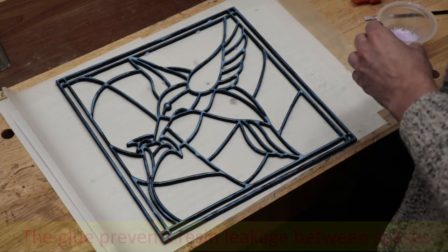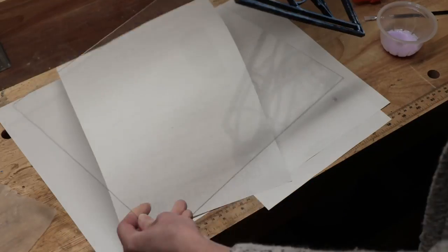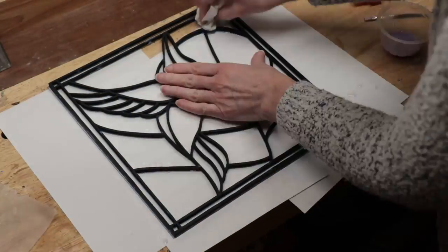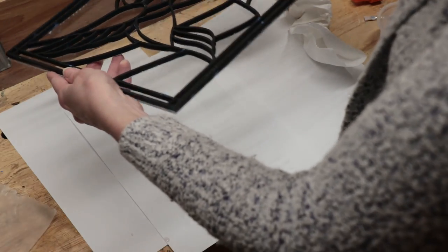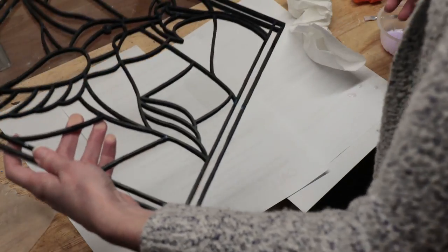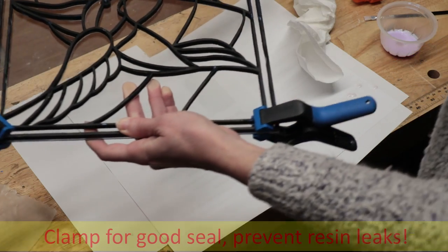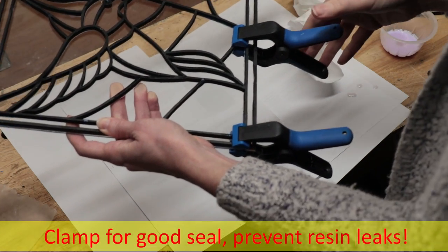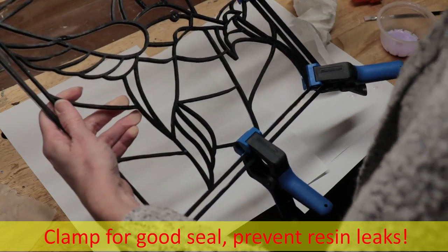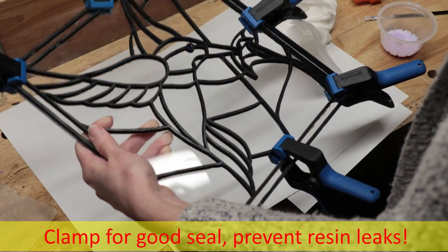Okay, when we're done that, get your little sheet of plexiglass. Watch for any overflow of the plexiglass over the edges. We can sand that down later. We want to make sure we clamp it down very thoroughly, so that the resin, when we pour it in, won't leak out through to the other spaces.